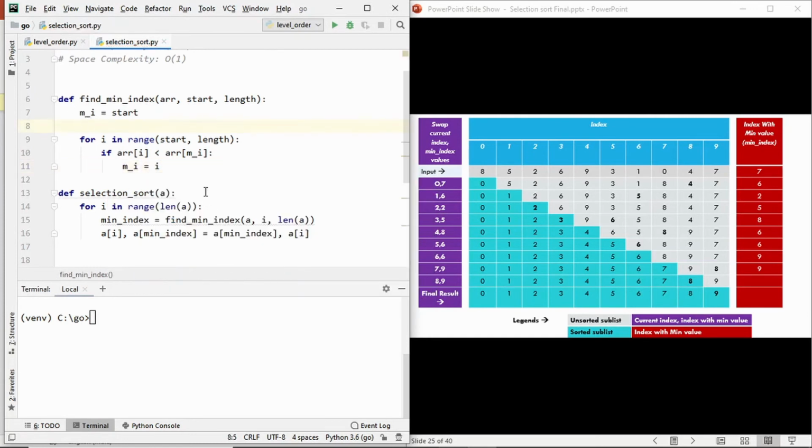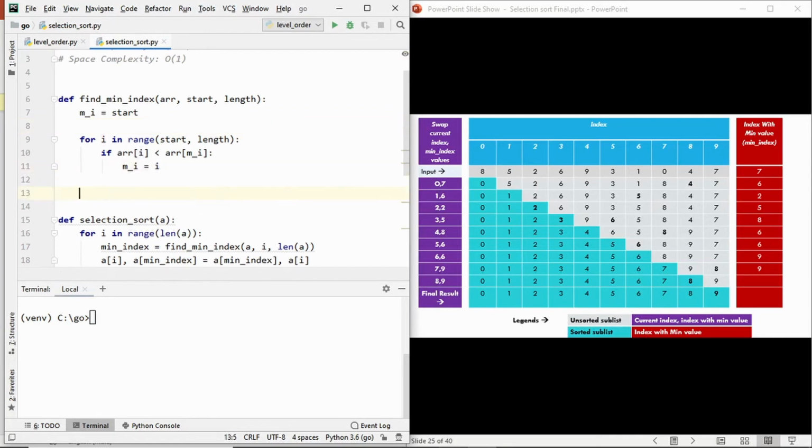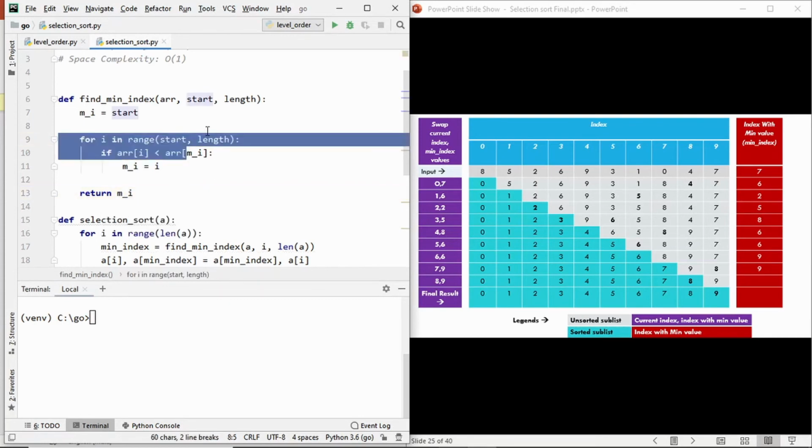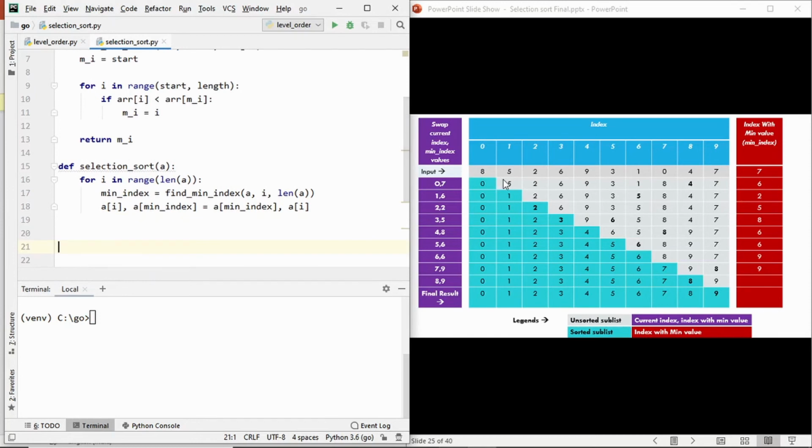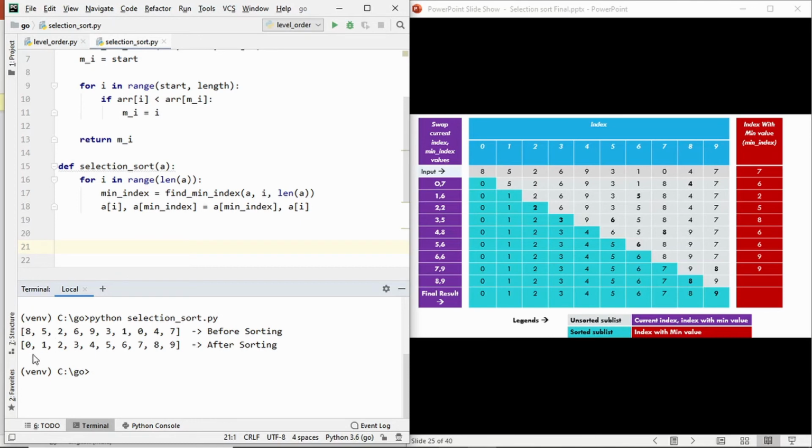In this way we can find the minimum index value for the specific loop. So finally we return the minimum index. So basically what we have done here, for every iteration, find the minimum index and swap the values of the first position of the unsorted array with the minimum index value. So let us see if it works. Okay, now we got the sorted list of integers.